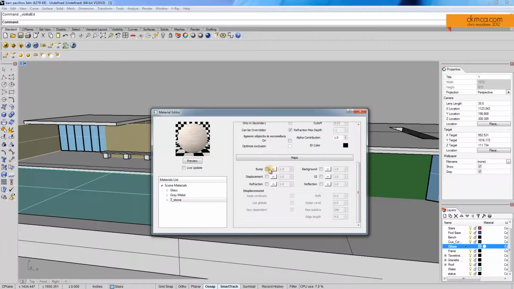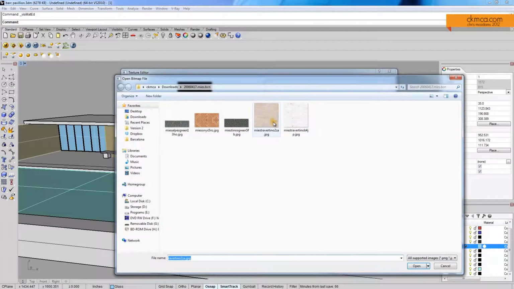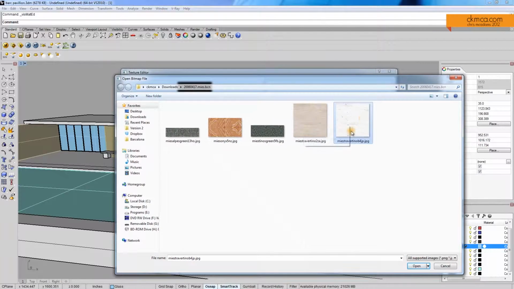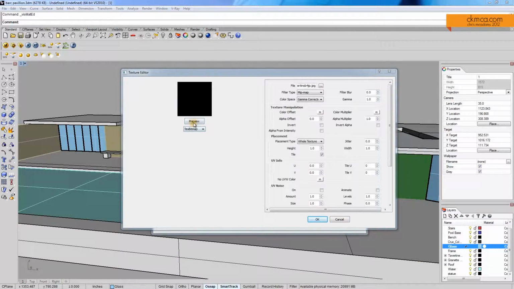So to do that, I'm going to come down and right-click under Maps, the bump map, and I have to supply it, just like before, a bitmap. So this was my diffuse, and this is my bump. Let's see if I can zoom in here. There we go. You can see that here's the color of the material, but this is really just the black and white. Bump maps only look at black, white, and shades of gray, and that determines how far a thing bumps up or bumps down. So I'll open up this one, we'll preview it. It's the exact same size as the other file, which is really important so that all the bumps line up where they're supposed to be.